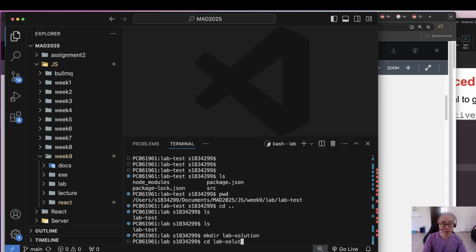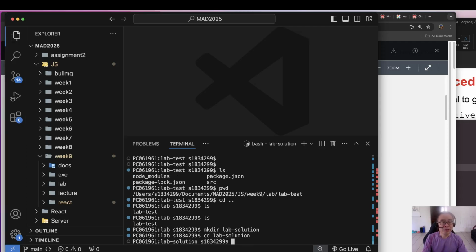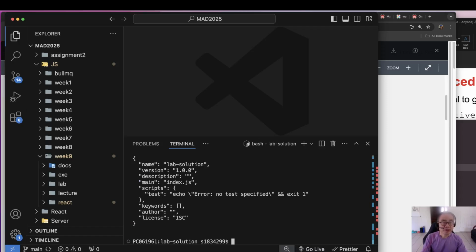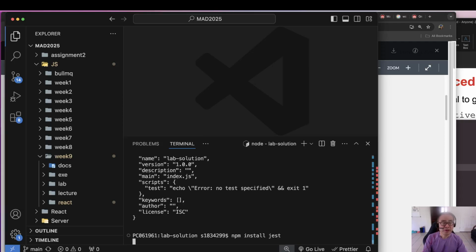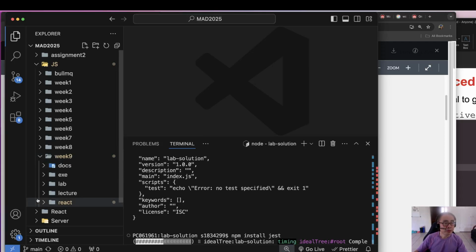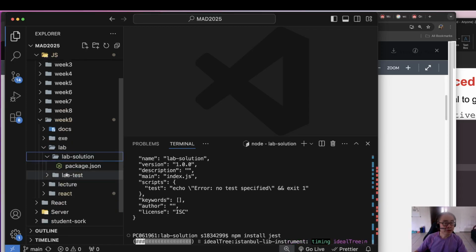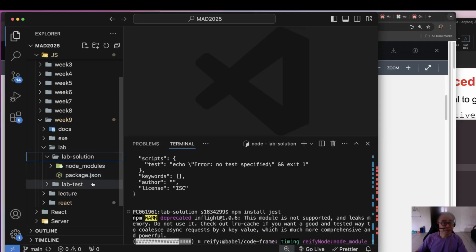Create a project with npm initialize, and install Jest. Okay, so we have the lab solution package here.